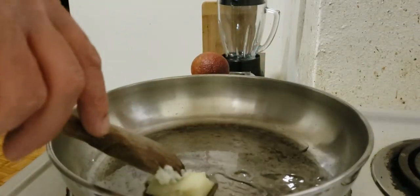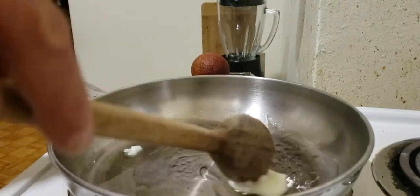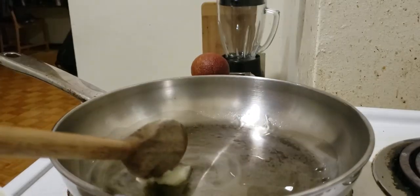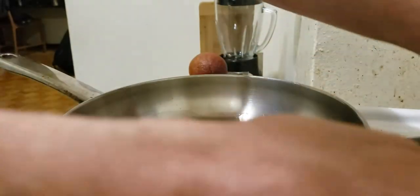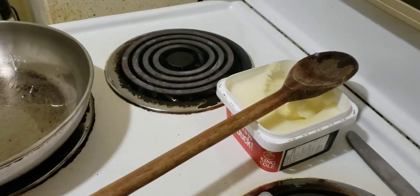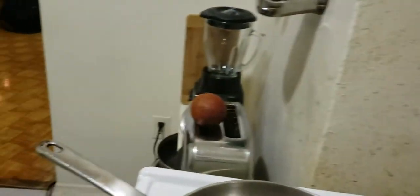We're going to get a little color on these guys — I don't need the heat that high. Then we'll take all this duck fat, put it in that small pot and poach the onions on the stovetop. My duck is starting to smell really nice — I can smell the star anise. Star anise is amazingly good; it really marries with duck. This tripod is broken so it'll get a little jerky.